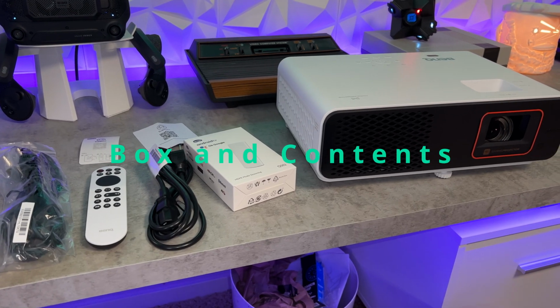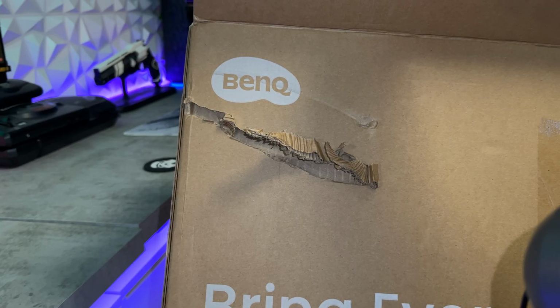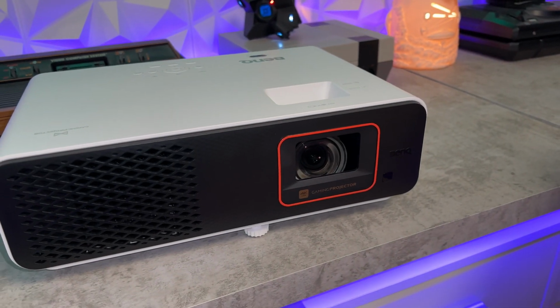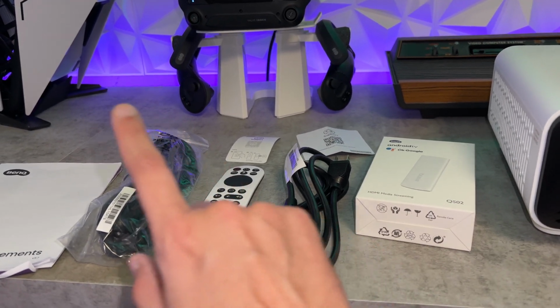As far as the packaging and included accessories on BenQ's $1,700 4K gaming projector, everything is snug as a bug, packaged sound for its travels to you. The outer box was pretty damaged in the logistics process. However, the actual product itself is mint condition, so that's good. You're going to have a BenQ Android TV Roku alternative. You are going to have a North American power plug as well as a European alternative.